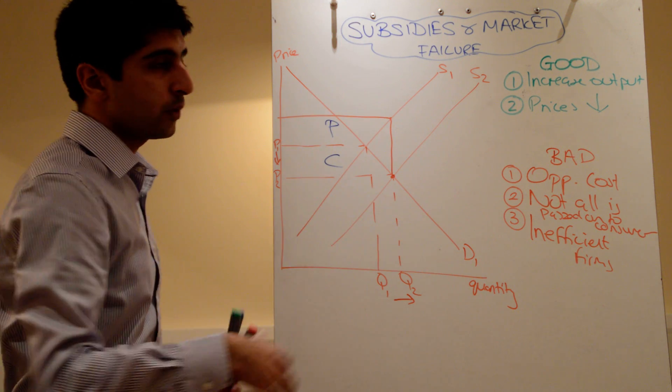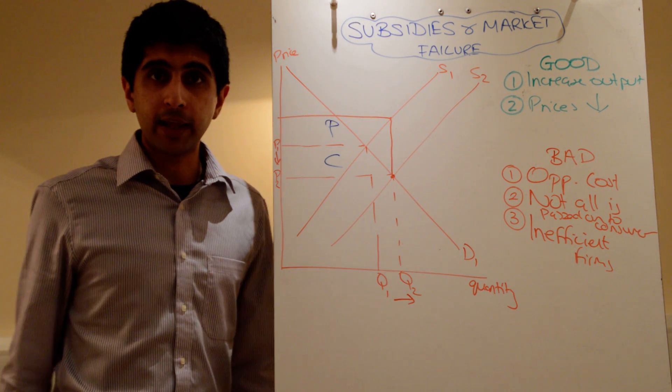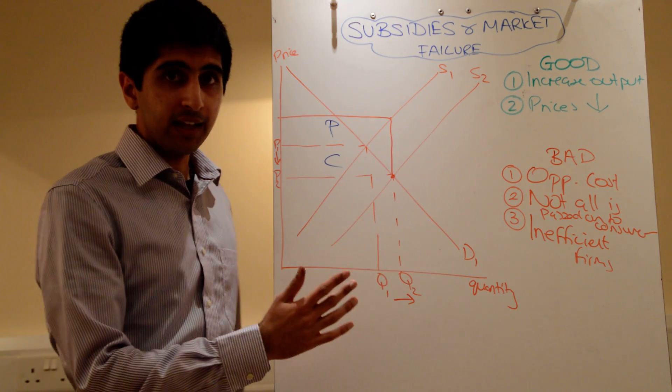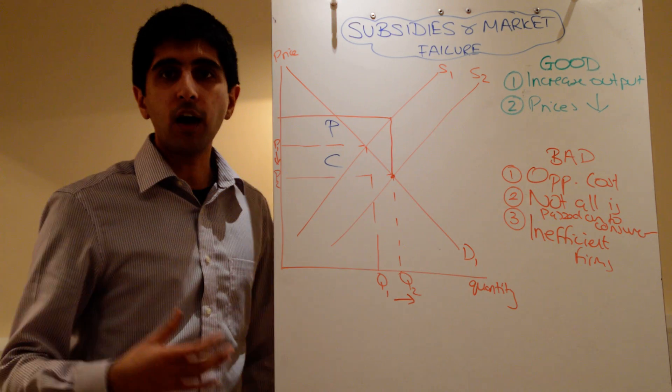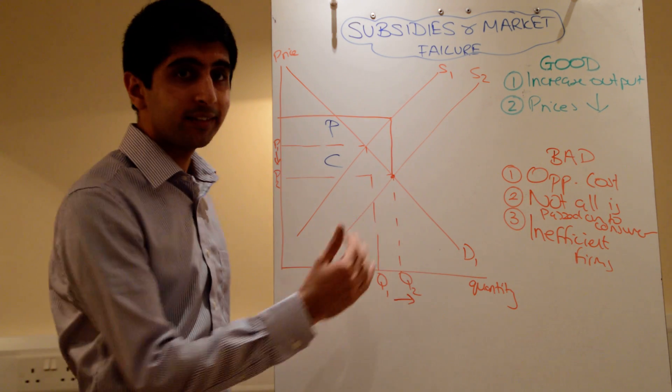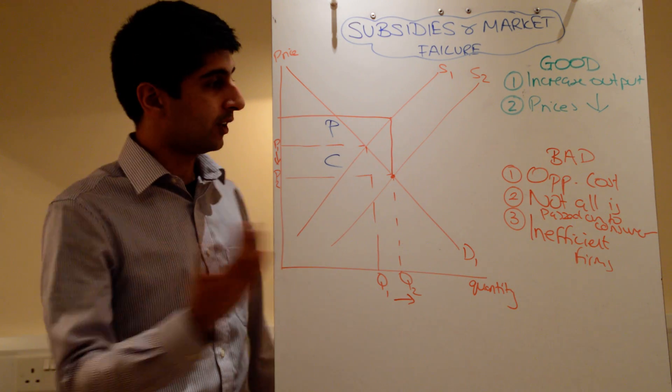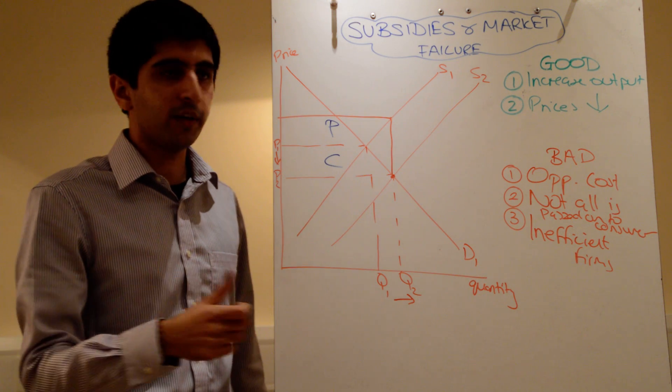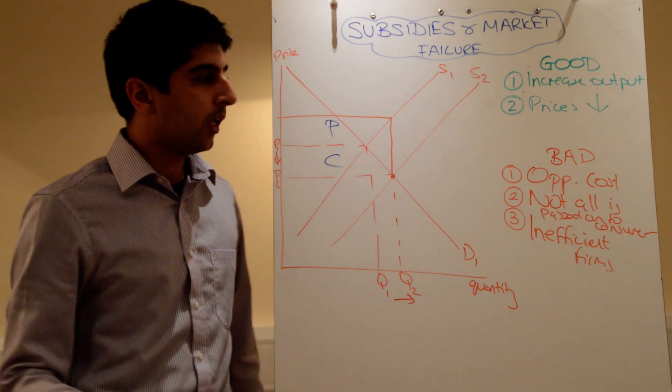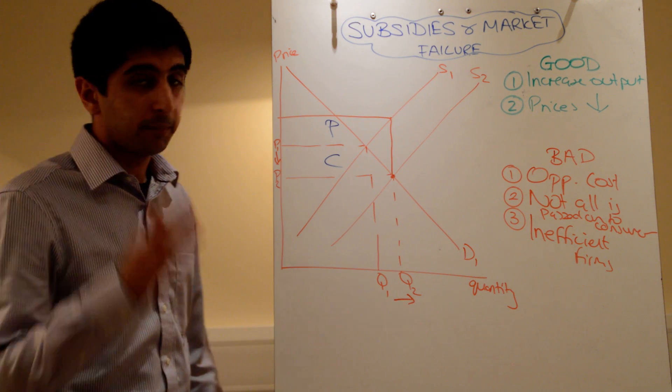And finally, the effect of subsidies whether they solve market failure depends on a few things. It depends on the elasticity of demand. If demand is very elastic, then quantity is going to change by a huge amount. Great. So, if we're looking to solve any under-production issues and demand is elastic, great, it's going to work. If we've got massive under-consumption issues and demand is very inelastic, then the price will change a lot. In which case, that's good as well for solving very good market failure. But anyway, the end effect will depend on the elasticity of demand. That's something worth to bear in mind as well.